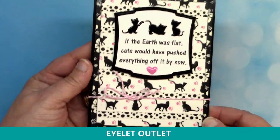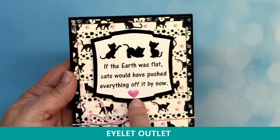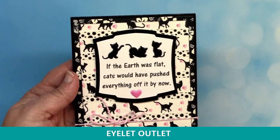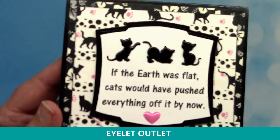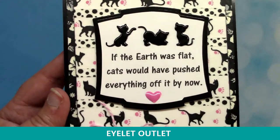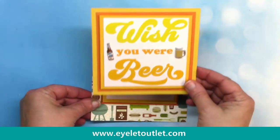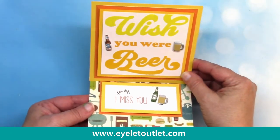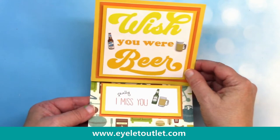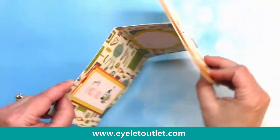Calling all cat lovers — this is so cute! It's got our kitten brads, our heart enamel dots, and uses our cat washi and the floral white and black washi for the backgrounds. This one of course is by Lauren Burgold — and I'm sure if the earth was flat, cats would have pushed everything off of it by now. Next is a 'wish you were beer' card — yep, wish you were beer! This one is an easel card I made using the beer brads. Inside there's a little place to write your message, and here's what an easel card looks like from the side — it folds perfectly flat for mailing.